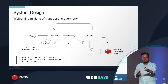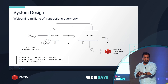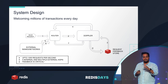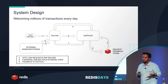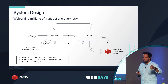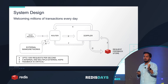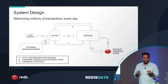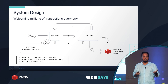In this diagram you're seeing roughly five hops. The router calls Doppler; Doppler uses historical data from the most recent history as features — Redis is basically acting as a feature store for us in step three. Then step four is prediction: giving a sorted list of terminals in order of likelihood of success. The router then tries to execute by talking to external banks or networks. Steps six through eight are feedback: we record feedback at each layer to measure the success of each component. Steps three and eight are the most critical — this is where we use Redis the most, as a feature store and as a feedback store.